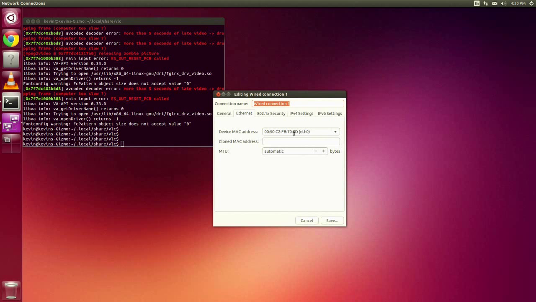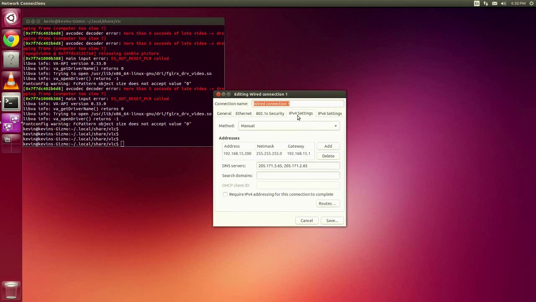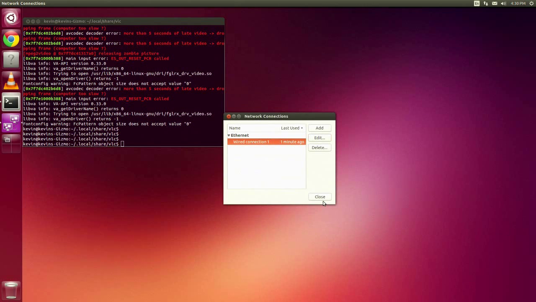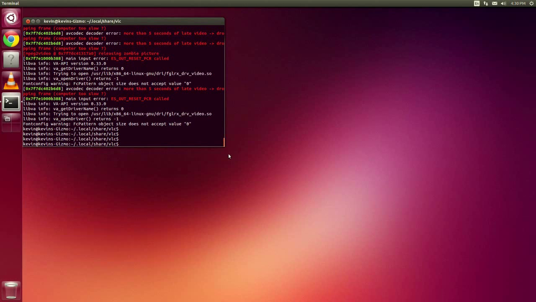The other thing that I decided might help out is to switch the desktop manager that comes with Ubuntu. It's called Unity, and it's a fairly nice desktop manager. After a little bit of using it, I'm getting quite fond of it. It works pretty well, but I needed to thin things out as much as I can, and I found that if I switch to OpenBox as a desktop manager, then things are less jerky. It works a little bit better because there's less resources going to the desktop manager, and that frees up more resources for my VLC player.